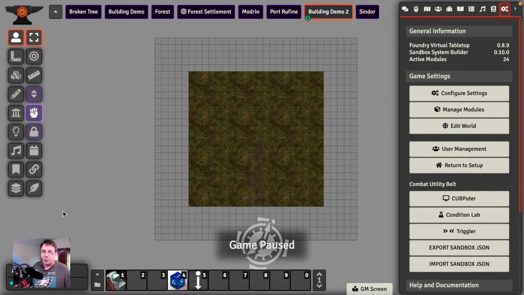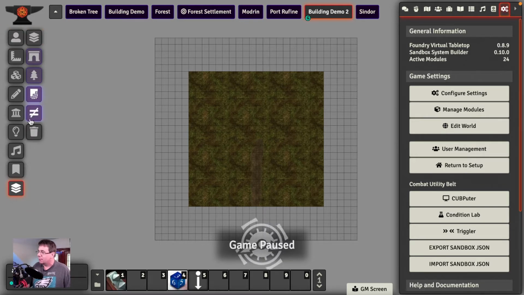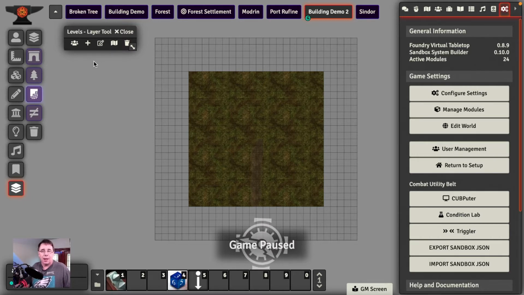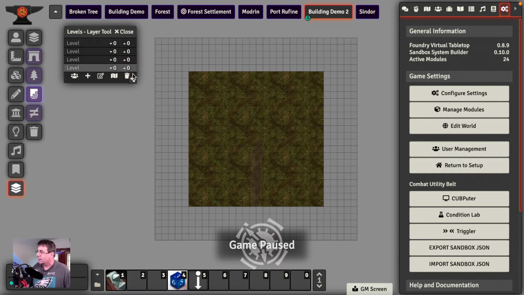With the levels module installed and activated, you get this little icon here. So that's levels. Different functions for this, but I am going to be most interested in this top one, which is to open the levels dialog, which creates this dialog over here. And for me to get started, what I've found is helpful is I actually create all my levels beforehand, so I can just place tokens on them as I go. And so I'm going to create 4 levels for this, and I will edit them.